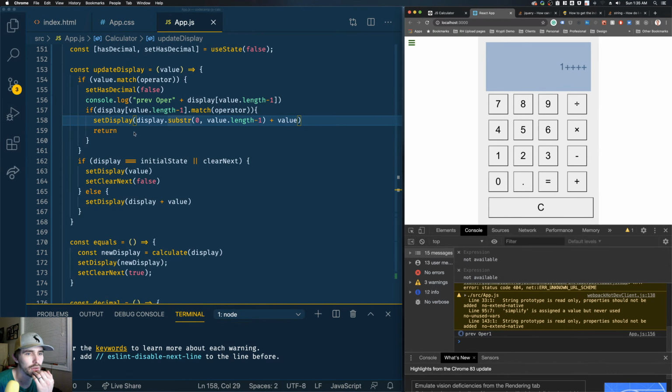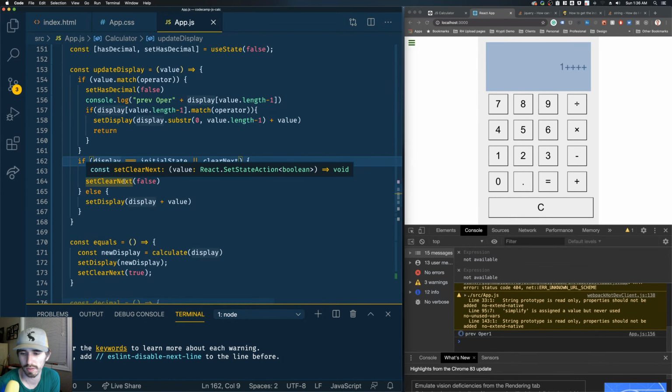That's weird. Set display, preview operator display value dot length. It's updating the display. Display plus value. That is super strange. Display equals initial. So is this getting run too in that case?